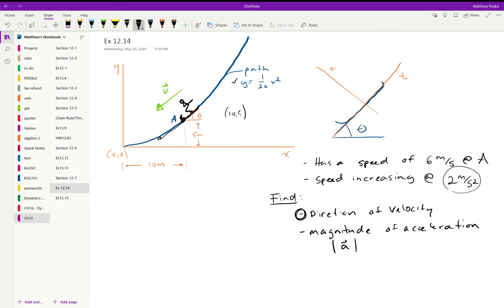When we look at this problem, we're going to use normal and tangential components like the previous lecture. We'll set our origin at the person where the angle is some angle theta. We have a normal component going towards the radius of curvature and a tangential component that goes tangent to the path.